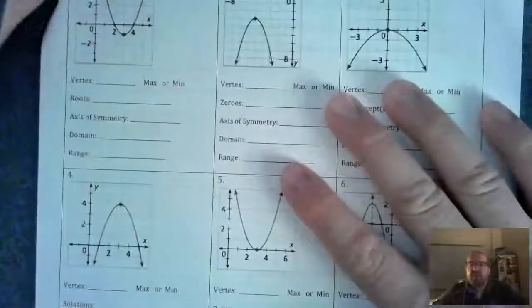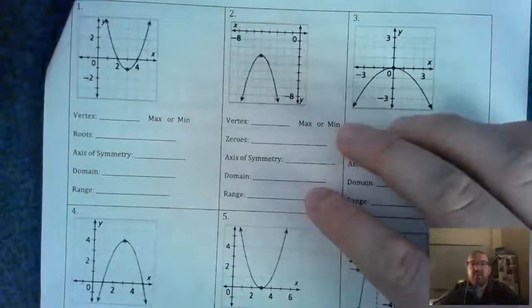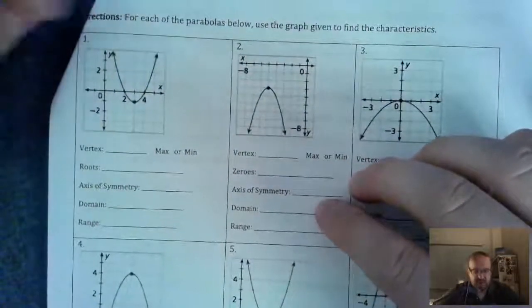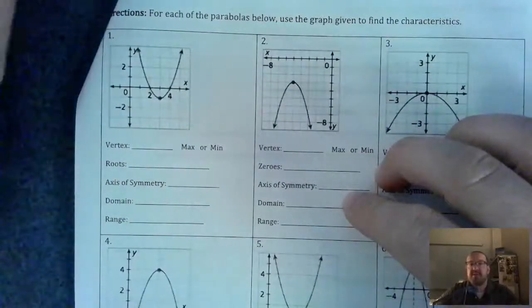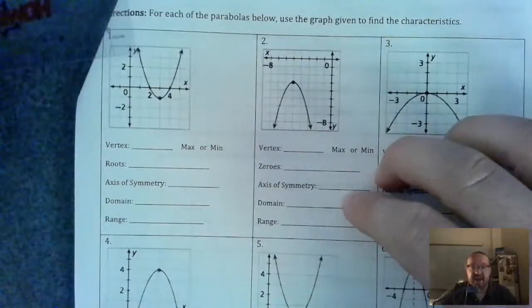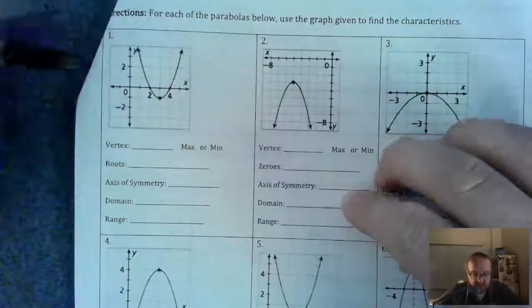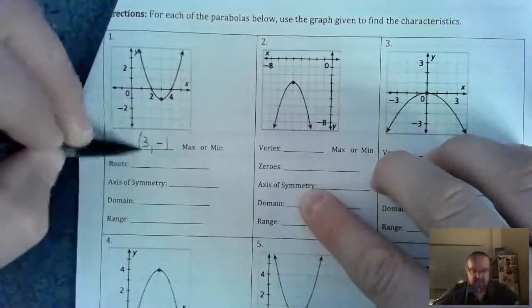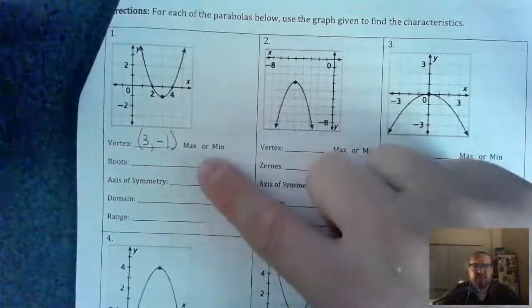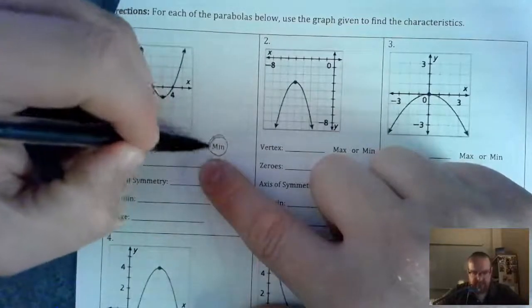All right, so here are some key features that we're going to be looking for. What I want us to do to start with is, just by looking at a picture, see what happens with the graph. We've got a graph here in the upper right hand corner. It says, what's the vertex? Remember, the vertex is either the highest or the lowest point. It doesn't have a highest point because it goes up forever, so the lowest point here is at 3, comma, negative 1. Is that a maximum or a minimum of this graph? Because it's right side up, it's always a minimum.